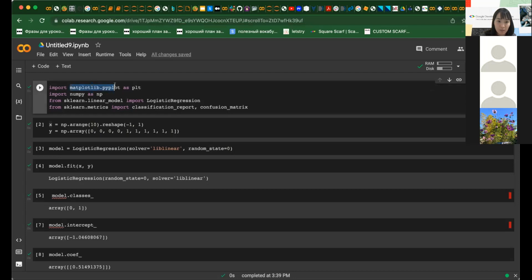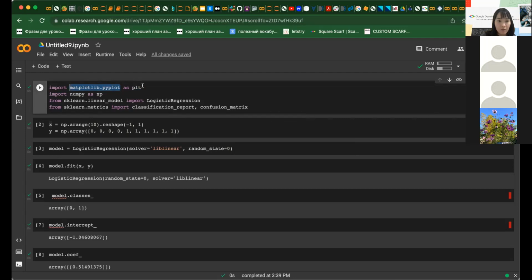So we use the import statement and import the modules, which are like libraries or like parts of the libraries. We name the initial library, then its submodule, and then the alias, which is the name under which we save our imported modules. So we import matplotlib.pyplot as plt, the shorter version of this name, and import numpy as np.